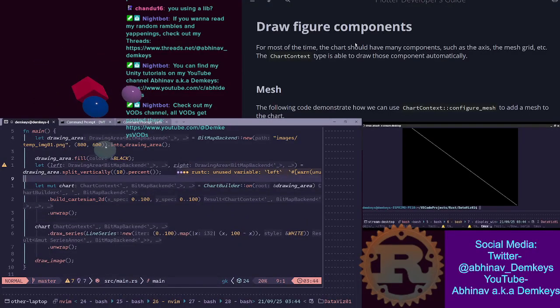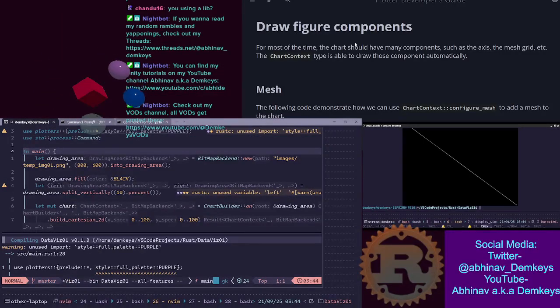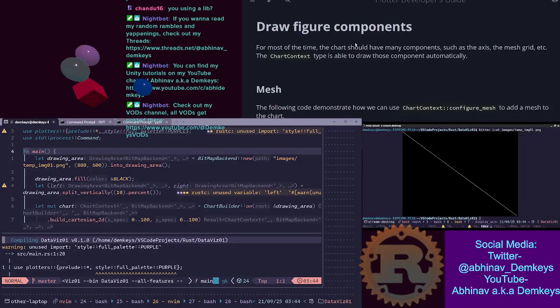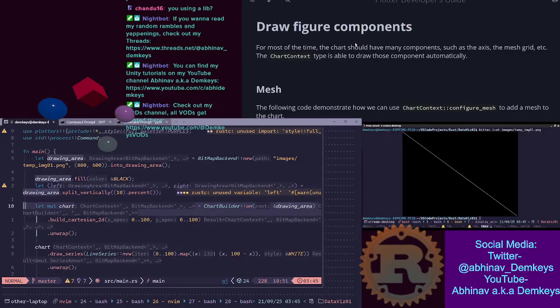Okay, so this seems to work. Though I think further from that point, I should be drawing on either the left or the right, not on chart itself.